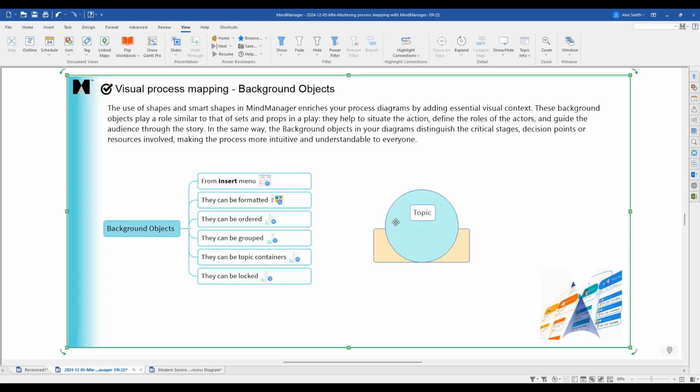So if I were to create a group out of all of this, and then I save this actual map as a template, I could then launch that template anytime I needed to copy and paste this shape into something else. So it's kind of a workaround, if you will, but we don't have a way to create custom shapes and then save them into a library all their own.